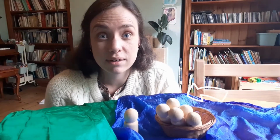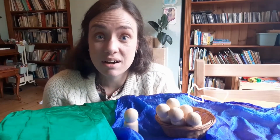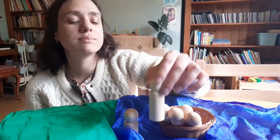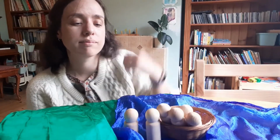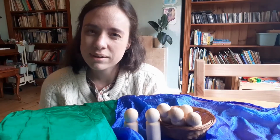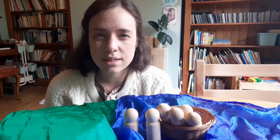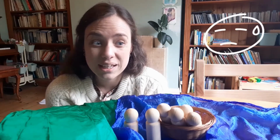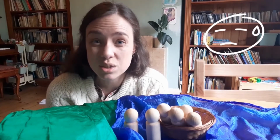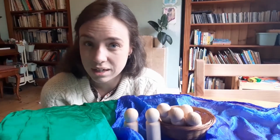I wonder how Peter felt when he hears Jesus asking him to step out of the boat. I also wonder how I would feel if I was there in the story. What about you? Do you think you would feel like the disciples? Probably quite scared and afraid in this situation where they don't know what's going to happen. They don't know if they're going to be safe.